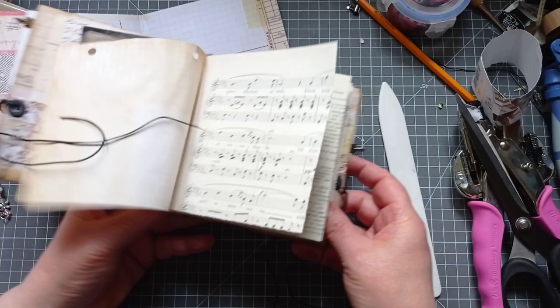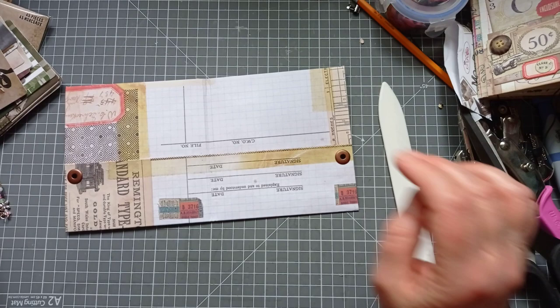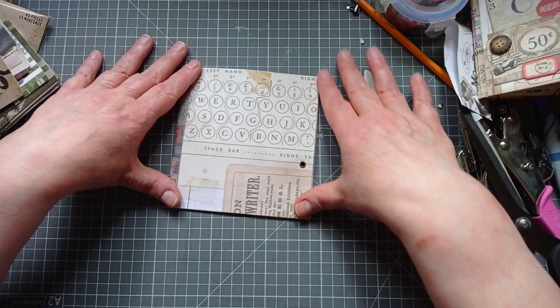So what did I do? Yeah, I did that once. I bent it like that. Yeah, that's it. It softened up my spine a bit. Then once that was on, can you see it's starting to behave now and want to be a journal cover? Yeah. Let's get some papers in it. Yeah, we'll do the papers.